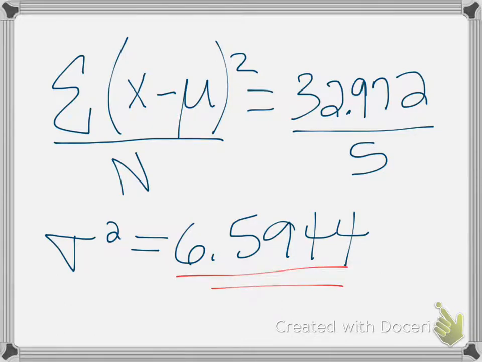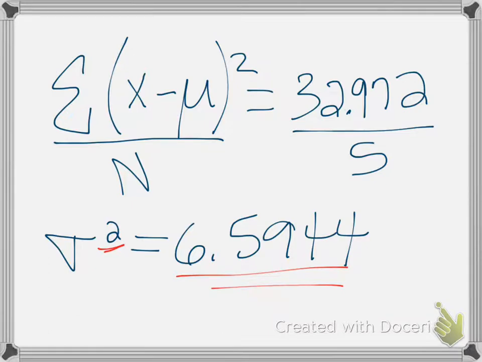Now, here's where variance is better than range. Again, range only includes your highest and lowest values in a data set. Variance is trying to tell us the spread of all, including all the values in our data set. So that is more helpful. However, because we have squared everything, whatever units we were originally talking about, in this case it's returns on stockholder equity, but it could be dollars, it could be miles, it could be a lot of different things, your units now, once you have variance, is that original unit squared, which kind of loses its meaning.